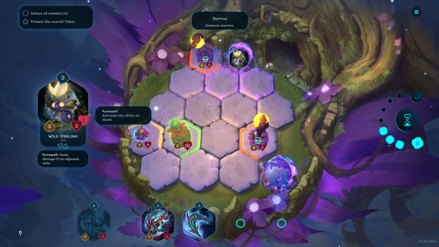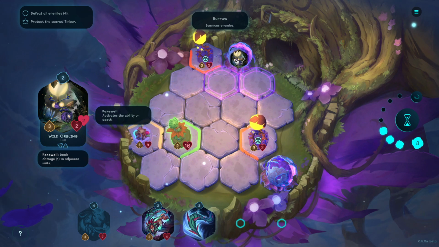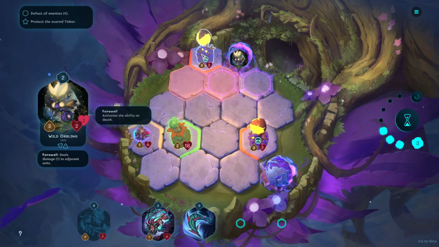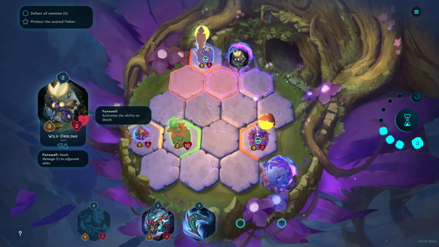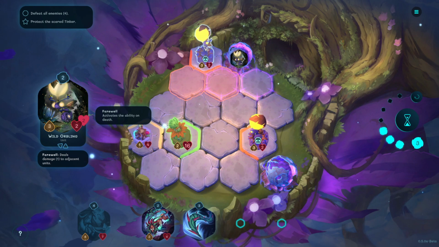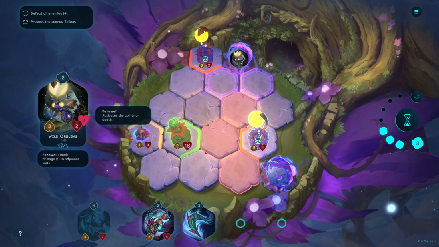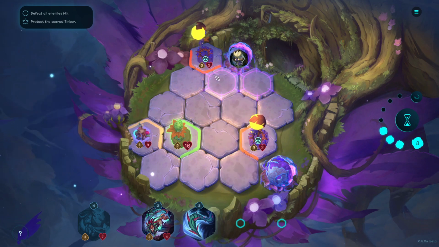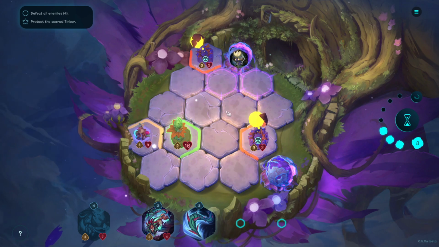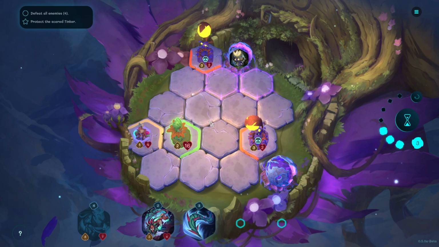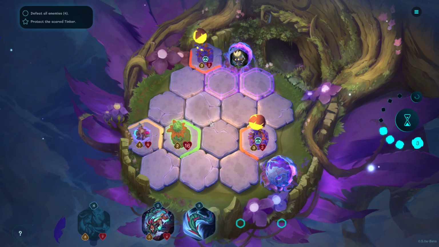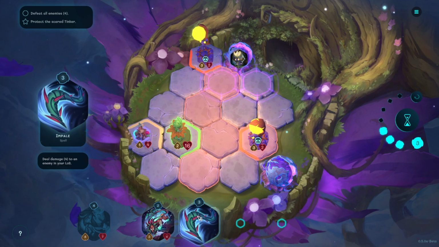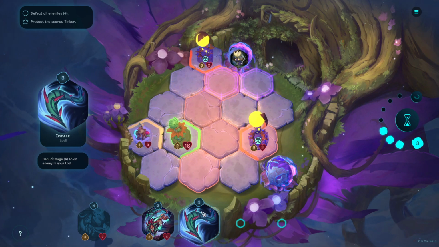Wait, activate skip. Wait a minute. So even when you kill these guys, they're going to hit you for 1 damage. Everything just seems so stacked against the player. It's just ridiculous. Unless you use a ranged attack like that.